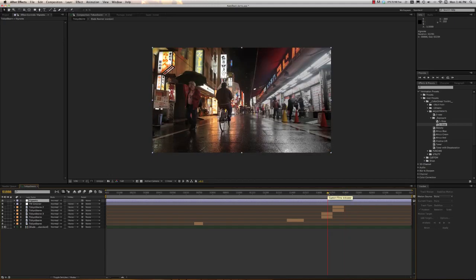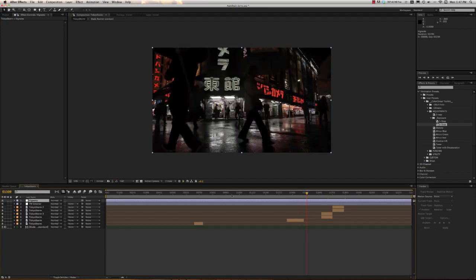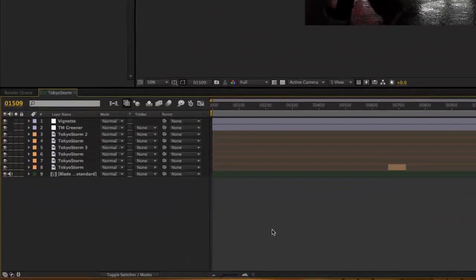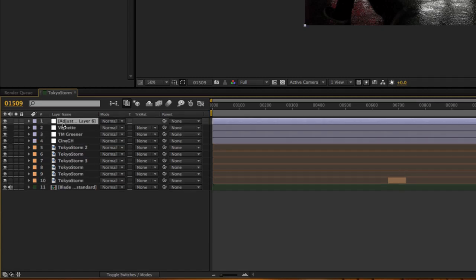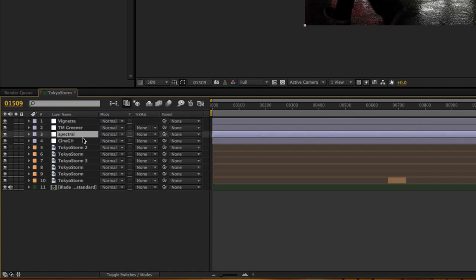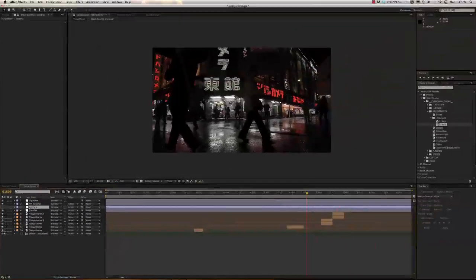I don't really see a need for any sort of green correction or gamma, although we could, I guess. We could hit Option Command Y, and let's do a Cinegamma. Drop it down here, and oh yes, we're definitely going to want Option Command Y. We're also going to want to hit Enter, and a spectral enhancer. And that, of course, will go right above our Cinegamma layer. And we will turn it off. And let's add that now.